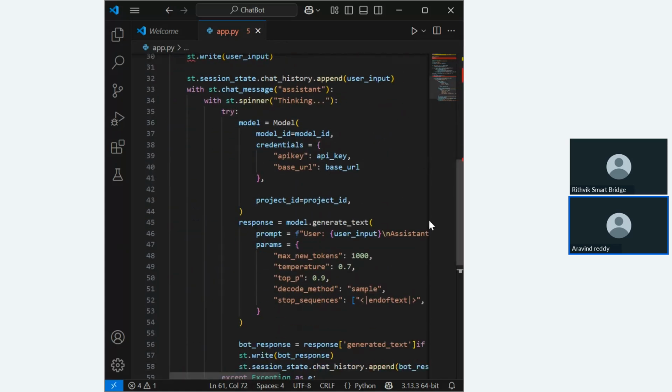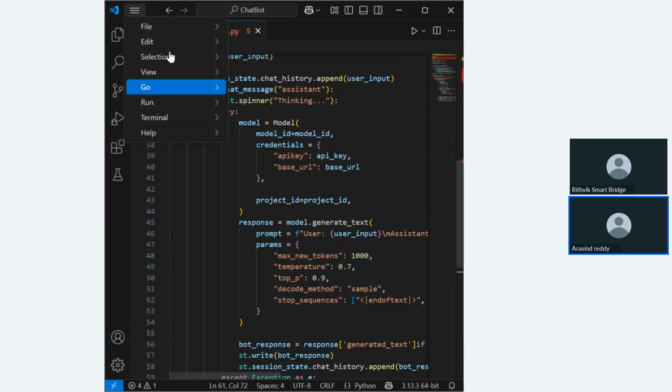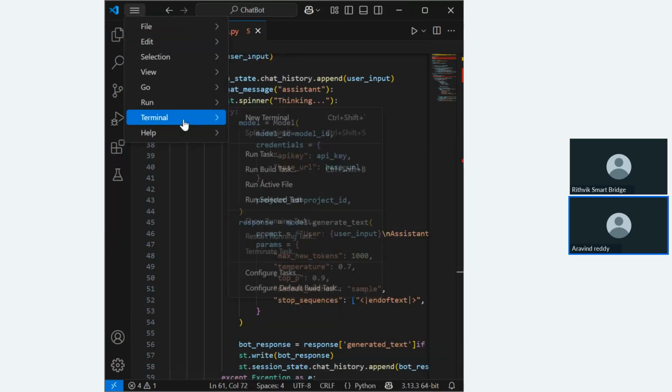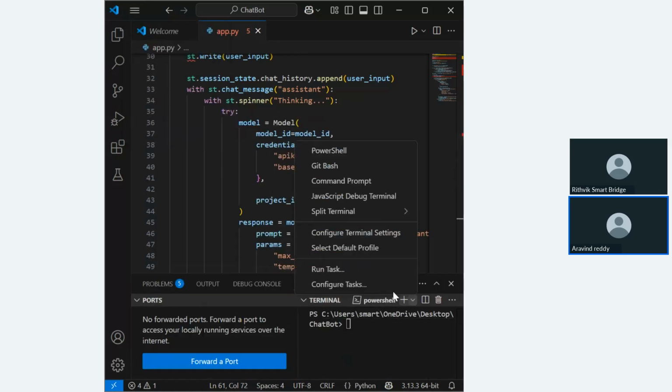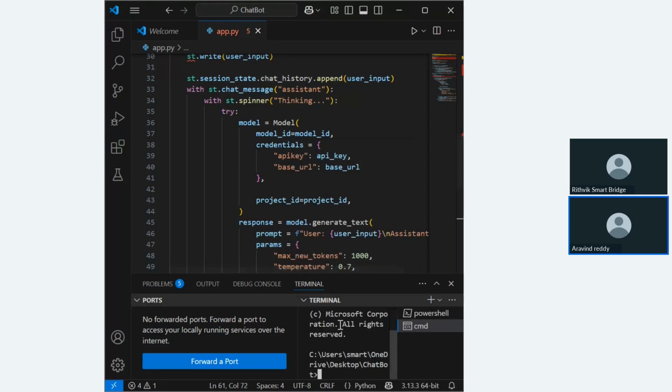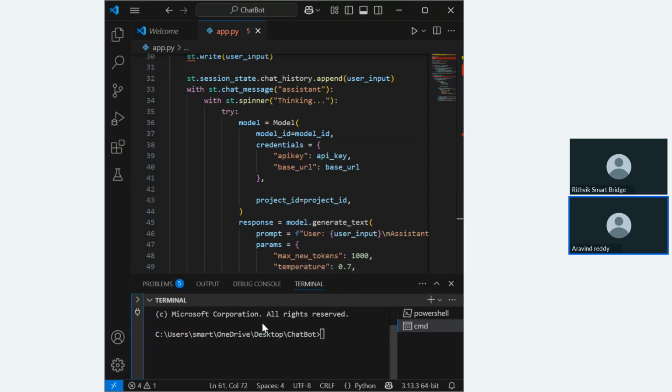I think I need to clear some errors. So go here on top. You'll get the terminal. Hit a new terminal. So the terminal is going to open. You need to change that into command prompt. Just close this quotes. Every time you create any project in VS Code, you need to follow some steps. You need to create a requirements.txt where you list the libraries you want to install. If you are using other frameworks like Flask or FastAPI, okay. Right now I'm using Streamlit.